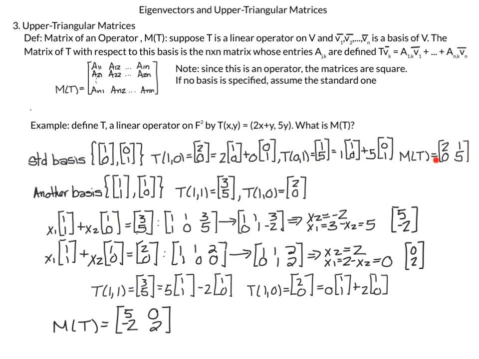But now I can't just make my matrix as (3, 5), (2, 0). I need to write these vectors, like this (3, 5), as a linear combination of my new basis vectors (1, 1) and (1, 0). So I have that work here. I have some scalar constant times my (1, 1) plus another scalar constant times (1, 0) equals my (3, 5). This is my augmented matrix. I row reduce it so that I get x2, my second coefficient, equals -2, and x1 is equal to 5. So my vector then is (5, -2). This is basically the expression of (3, 5) in terms of my new bases. It's the new coordinate system. Again, we've changed bases from the standard bases to a new coordinate system. So this vector here, (3, 5), in our new coordinate system has coordinates (5, -2).